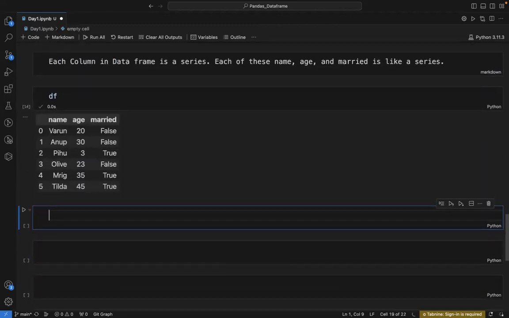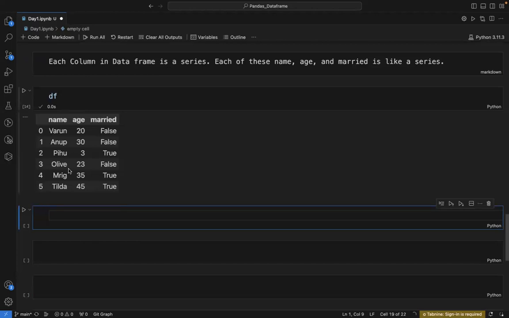What I am telling you is that each column in a data frame, this is my first column, this is the second column, each column is basically a series in itself. So you can also say a group of series gets combined to create a data frame.